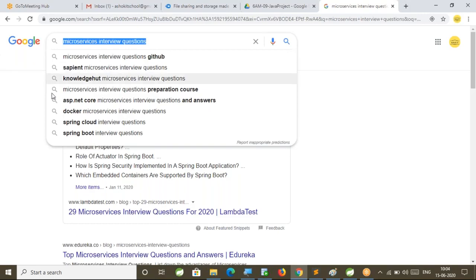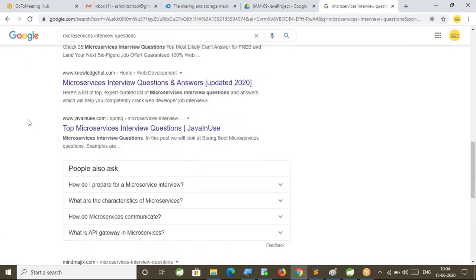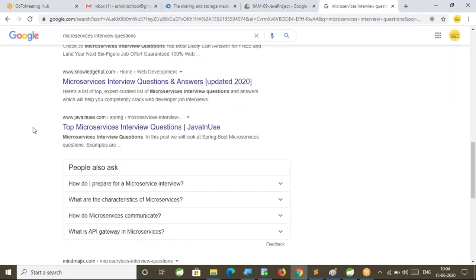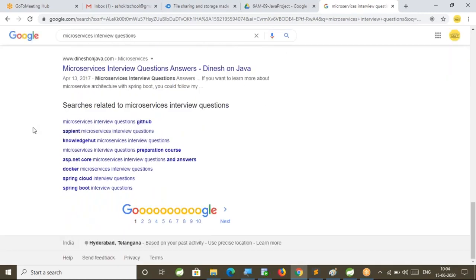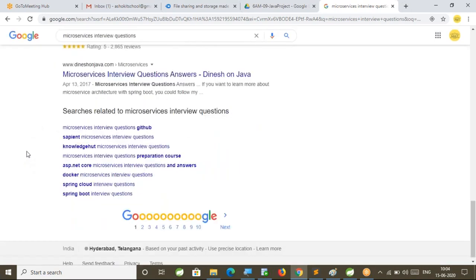Now, are they displaying all those records here? No, they are not. They are displaying only 10 records.